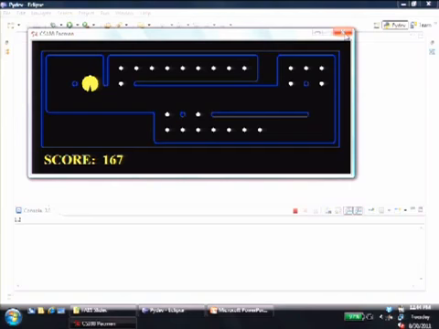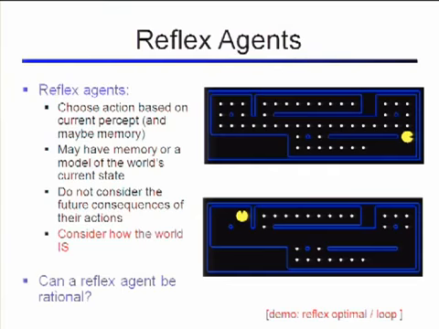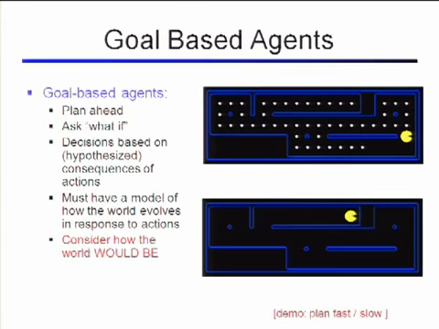What we're going to start talking about today are goal-based agents. Goal-based agents plan ahead. They ask what if. In particular, a goal-based agent is going to have some model of how the world works. In a simulated environment like a Pac-Man game, that model can be perfect. You can know exactly how the Pac-Man world responds. In the real world, say a robot walking around, it's an abstraction and an imperfect model. We'll talk about the consequences of that later. But in any case, a goal-based agent has some idea about what will happen if you take an action, and therefore the agent is able to plan a sequence of actions which in the end achieve its goal, even if the intermediate actions maybe make progress in the wrong direction.